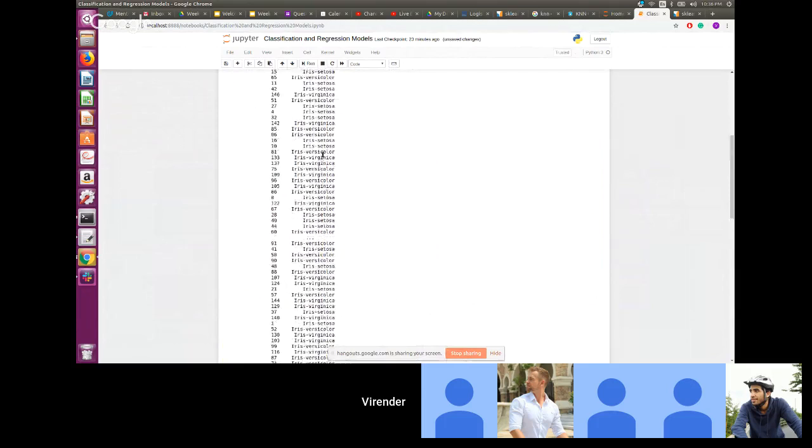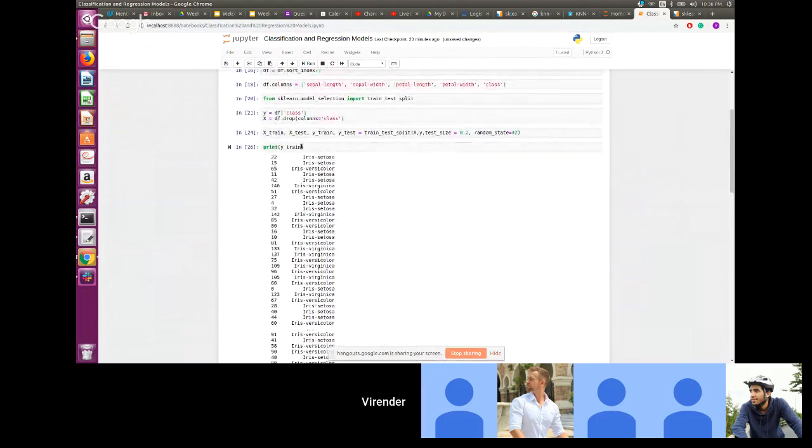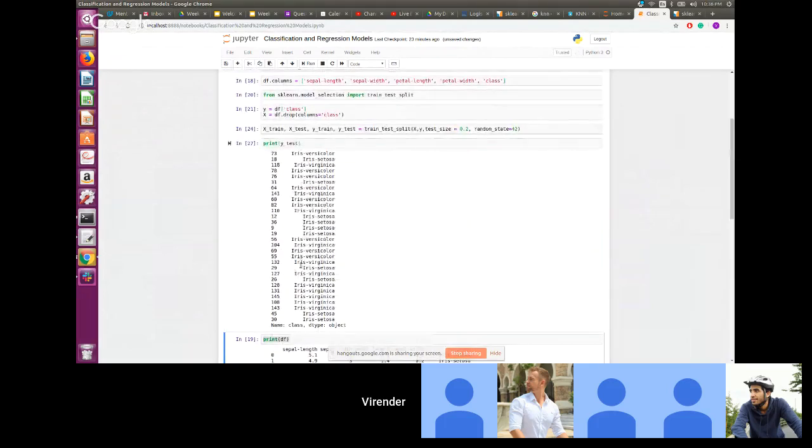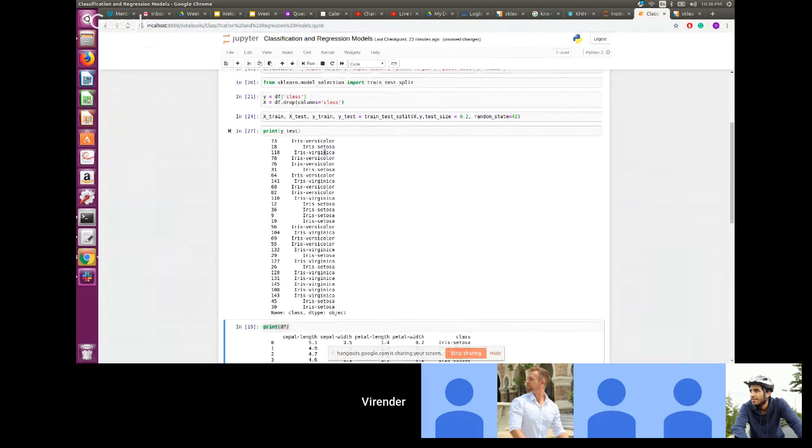They have been shuffled, and now we have all sorts of classes in our test and training data. Test data is this one. This is versicolor, virginica, and setosa. So data is fine now. I think we are done with our training and testing split part.